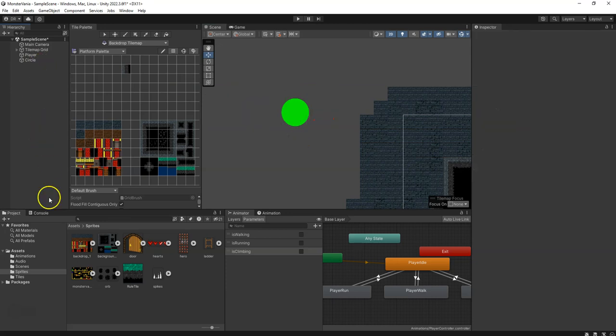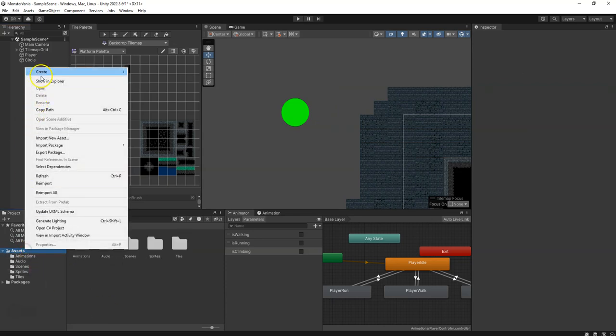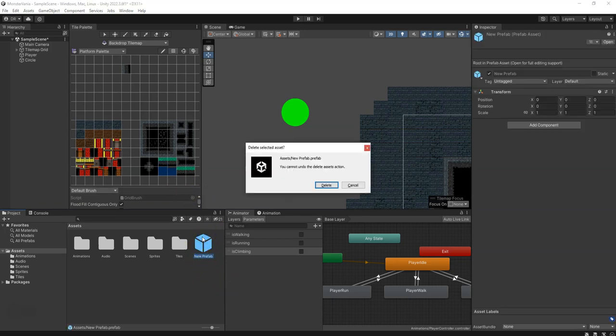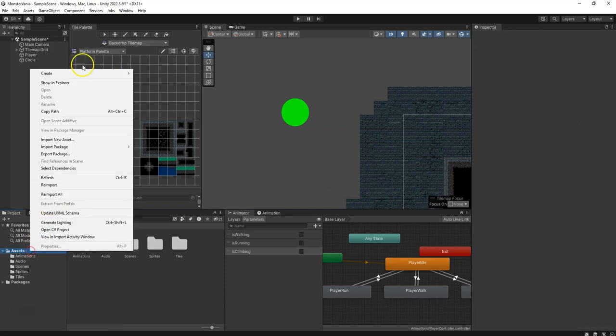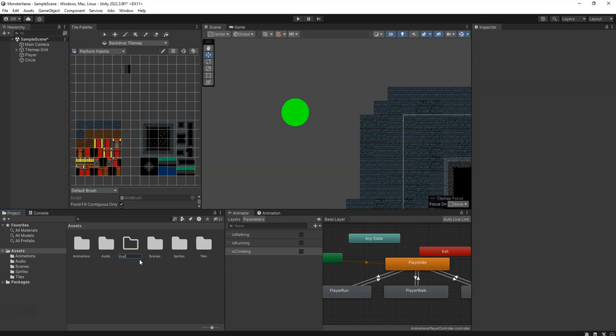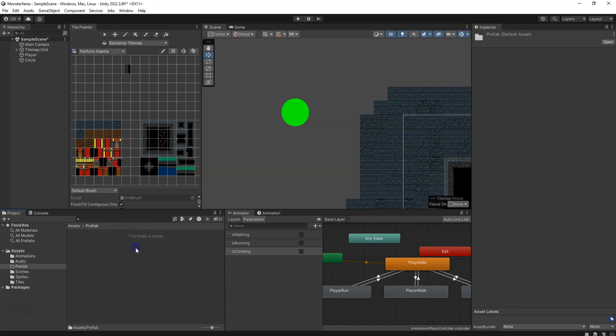And all I need to do to make a prefab, if you recall, is simply drag that down into our assets. Now, I'm going to preliminarily create a prefab folder here. Of course, if I right-click and choose prefab, that's not exactly what I want here. So I'm going to delete this guy. Accidentally, wrongly, I wanted to create a folder. There we go. Again, a little ahead of myself. And we're going to call this our prefab folder. I'm going to leave this here, and we can use this later on for when we use prefabs in our game. But for now, I'm going to use this for the purpose of the circle.